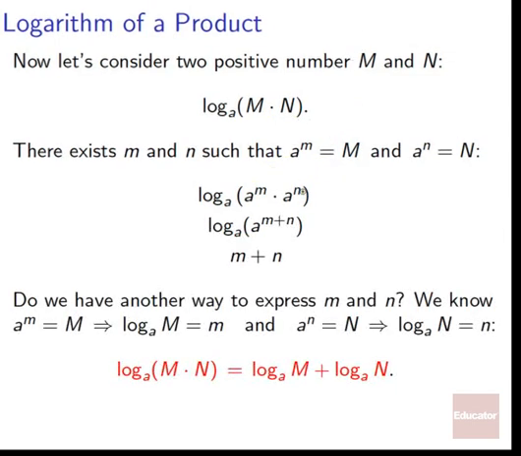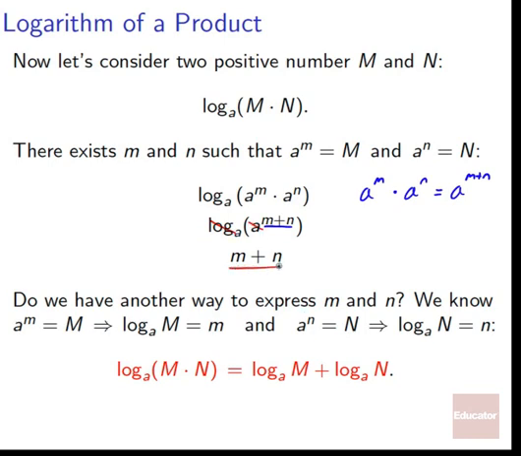Great. Now, from our work about exponents, we know that a to the m times a to the n is the same thing as a to the m plus n. Same base means that we can add the exponents. So we have log a of a to the m plus n, and then since it's log a on an exponent with base a, we get cancellation once again through inverses. Log a cancels out with that, and we're left with just m plus n.